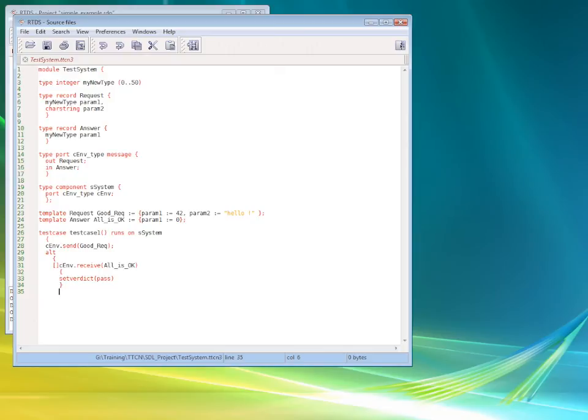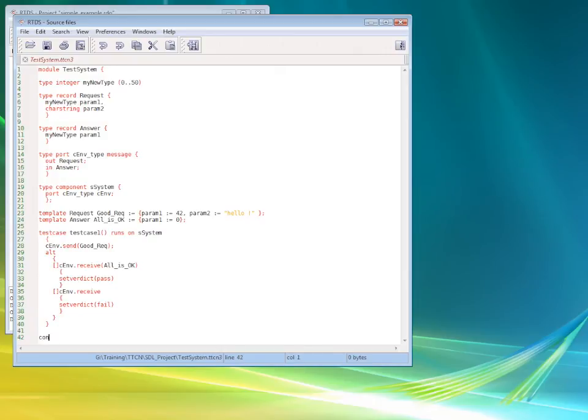I could have written another template based on answer, but with its field set to 1. But here I just write receive with no parameter, meaning anything else than the trigger of the first branch. In that case, it's an error, so I set the verdict to fail. Now I end my alternative statement and my test case.